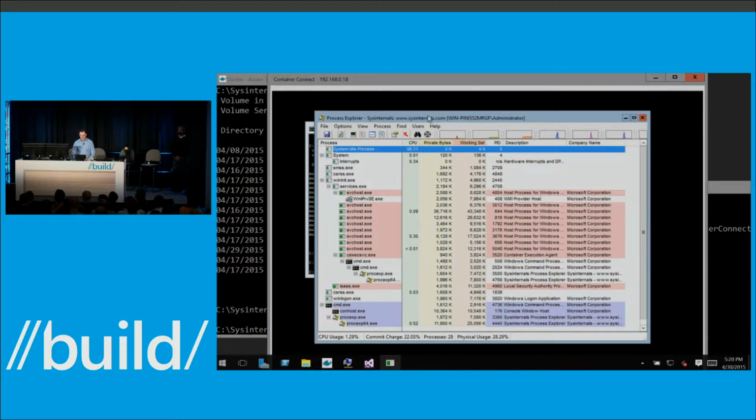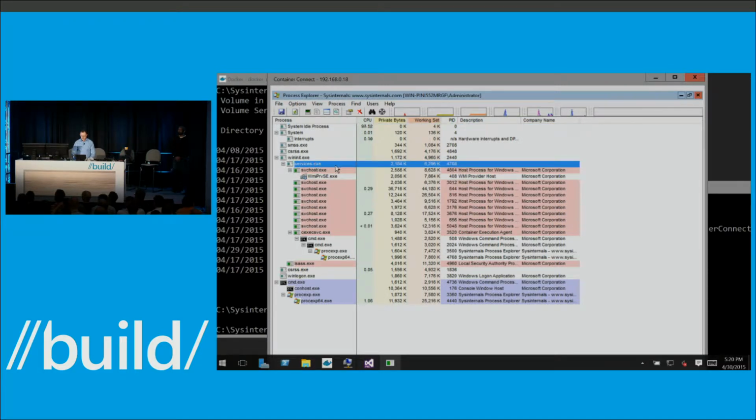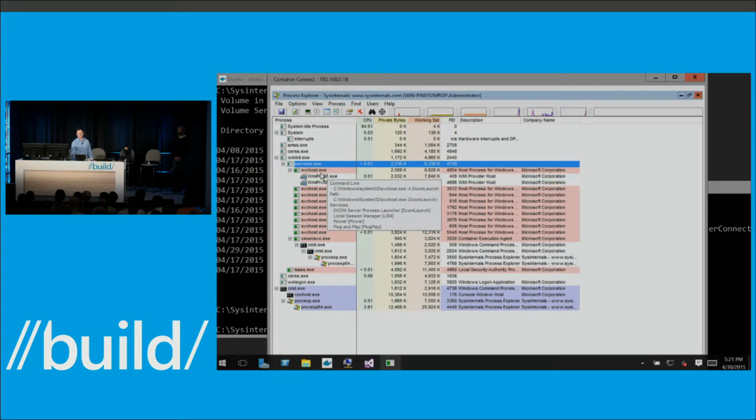So what do we see inside the container? Well, we see that we've got a system process, we've got services, we've got our service host, we've got all these things. It's pretty cool. What we don't notice is that there are actually two copies of services running: the ones in the container and the ones on the container host. If I had 3 containers running, there'd be 3 copies of the services, plus 1 on the host. They each have their own view, their own set of services, their own world.